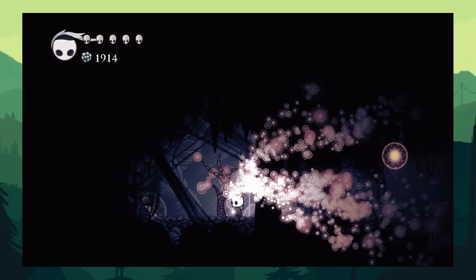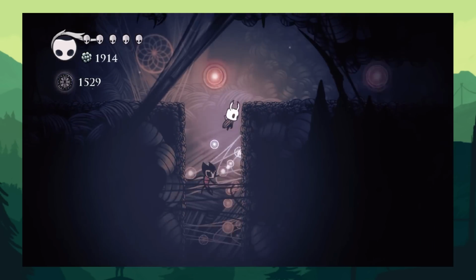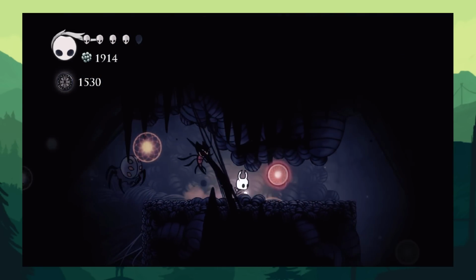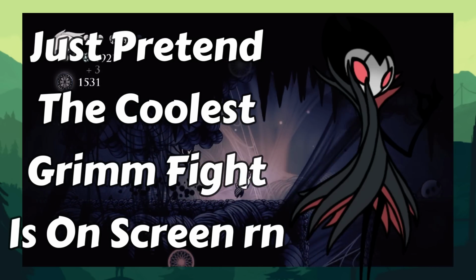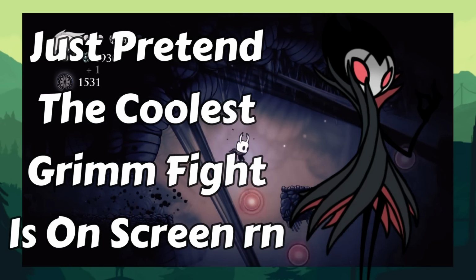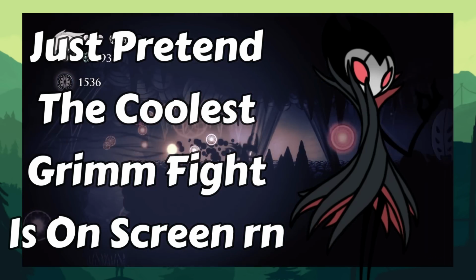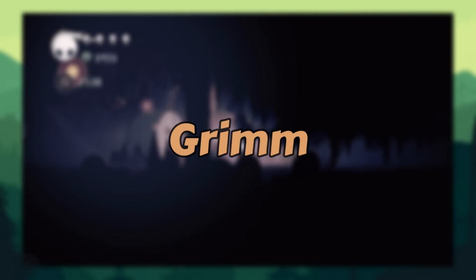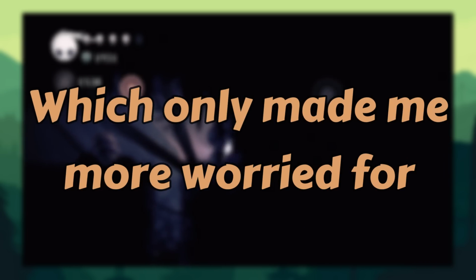Personally, after both of these fights, I was fed up with fighting bosses for essence. So instead, I decided to fight a boss that did nothing for me at all, which was Grim. But unfortunately, my footage for this fight no longer exists, as right after beating Grim, my power went out and it corrupted my save file. For my recording, the game was fine. But needless to say, Grim was a surprising pushover, which only made me more worried for our upcoming rematch.